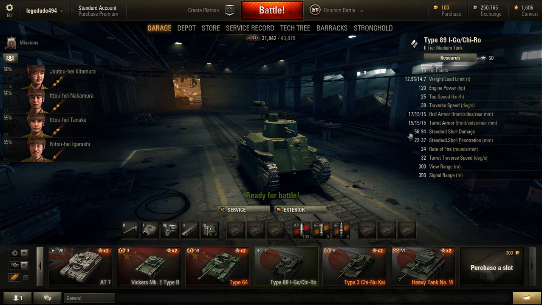And then this is, looking at this tank, I didn't actually look at the stats. I literally just used free XP to unlock it, bought it, and played a game in it instantly. Looking at it, it's better than the mediums for the British. I'll say that. It has better hull armor. Not by much. It's not going to be stopping anything.